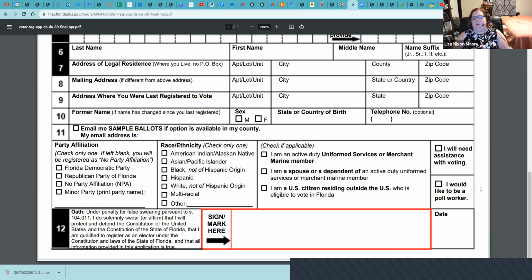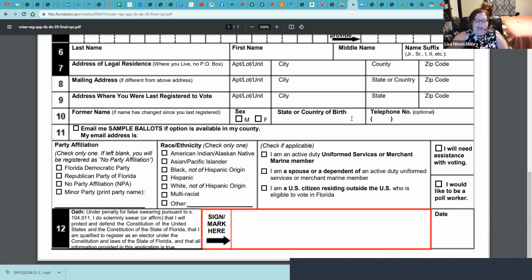Because there's a little thing on the website that you do, and I'll go into that in a second. And then number 12 is required. You sign here, and then you've got to make sure you put the date, because you can't leave it blank, especially if it's close to a registration deadline. If they get a big stack of registrations they're still processing after the deadline, they need to make sure it was filled out before the deadline and didn't get mixed in with a batch of ones that were after the deadline, if that makes sense. So the date is important. You've got to put the date as well.